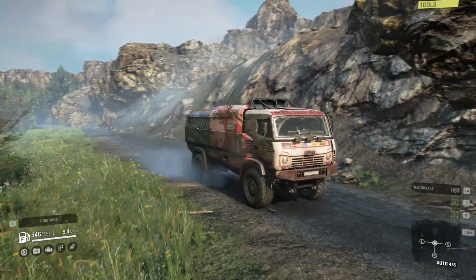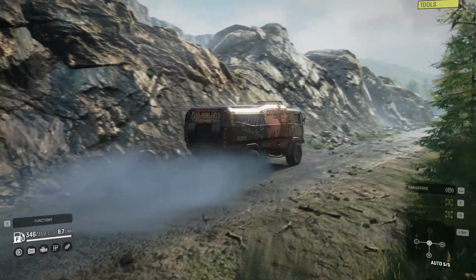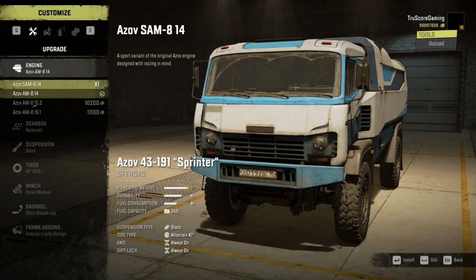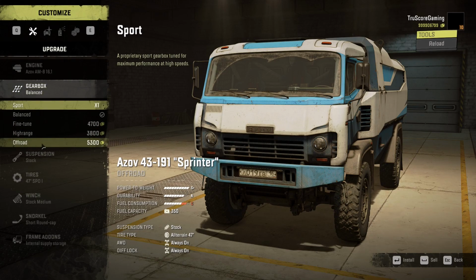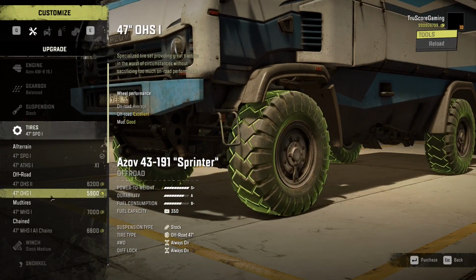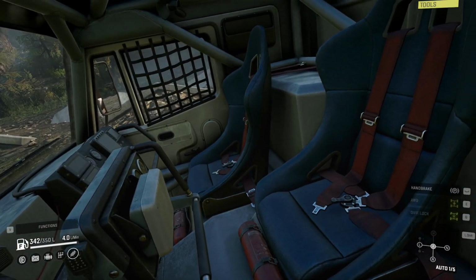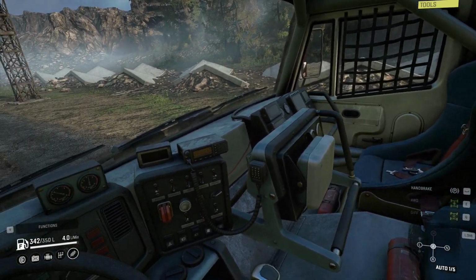The Azov 43191 Sprinter, which appears to be modeled after the Kamaz rally truck. This truck features built-in fuel and repair kit, a 350-liter fuel tank, 47-inch tires available in all-terrain, off-road, and mud options, top-of-the-truck snorkel option, and racing package paint theme. The interior is very detailed as well. However, there are no trailer options for this truck as of the time of this posting.